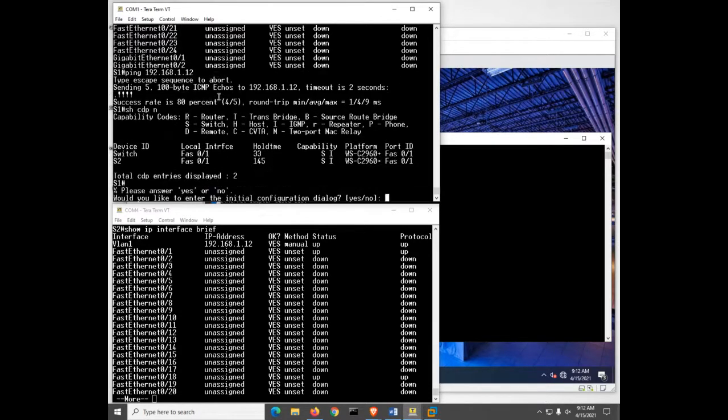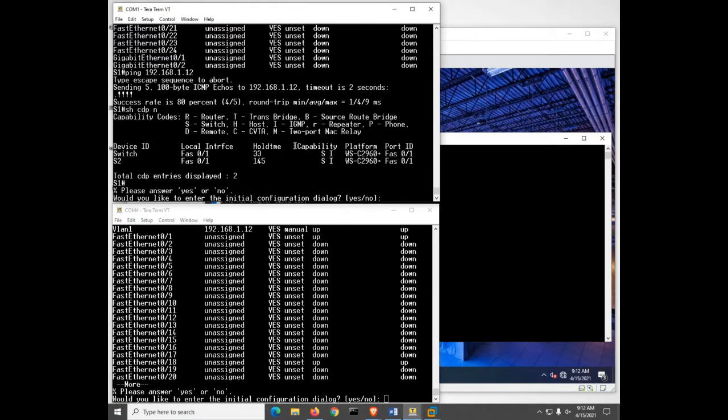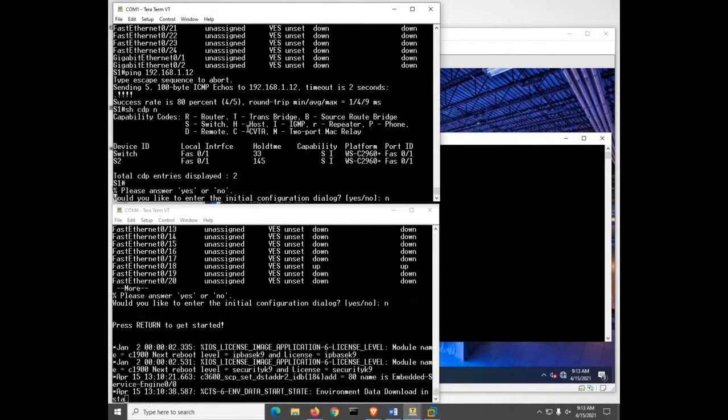Okay, now this top one should be connected to R1, and this bottom one should be connected to R2. And it looks like an erase router because it's asking that question. So I'll say no to both of them, and we'll have to wait a moment for that to go past. So now I'm able to skip back and go to page 2, step 2, the bottom part of page 2, and we're going to configure basic settings for each router.